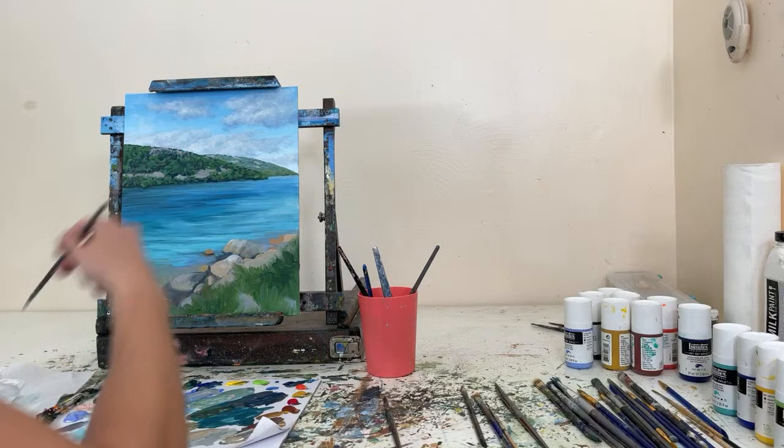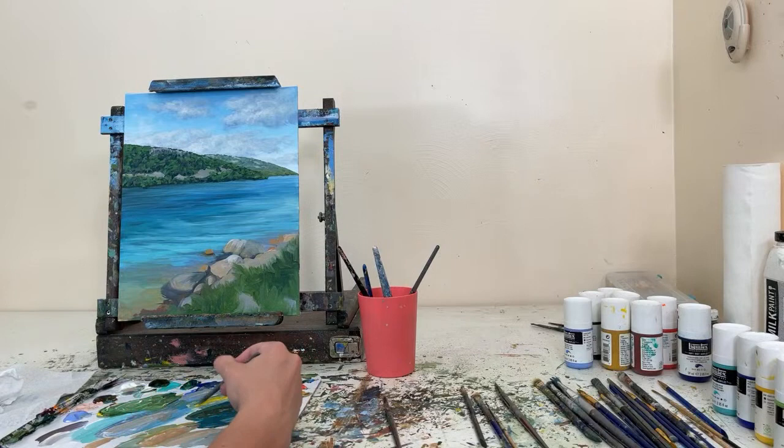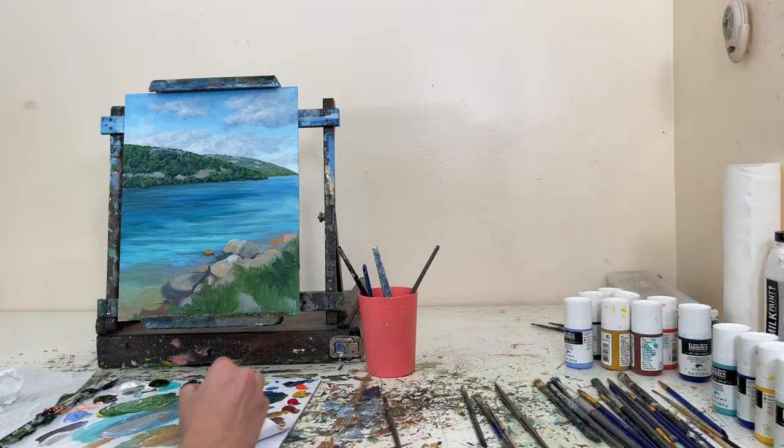All right, it's better. And then let's add some more colors. We'll take some yellow with ochre, more ochre, some white, and a little vivid lime green.